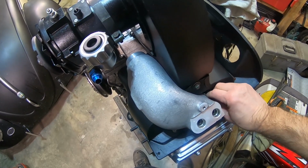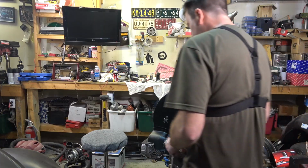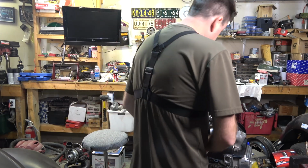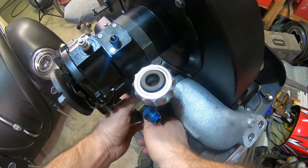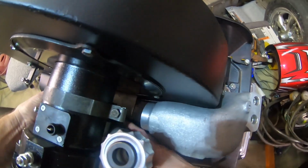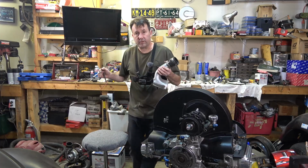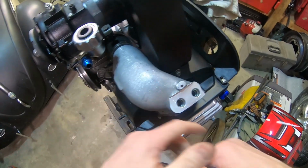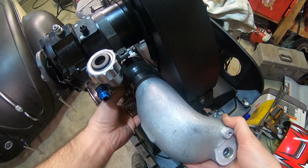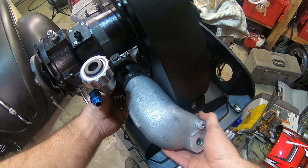Let's leave this on here for a second. I want to try my grommet down over here. See what kind of a problem that's going to be. See if I can even get it on there without taking it off. I might have to take it off to put it on. Yeah, gotta take that off to put it on. Cross your fingers and hope this works. This is going to be tricky. That ain't going to work either. And those aren't going to go through there.